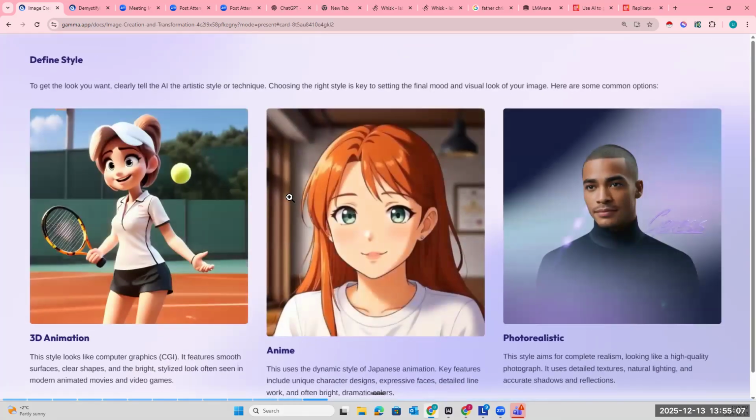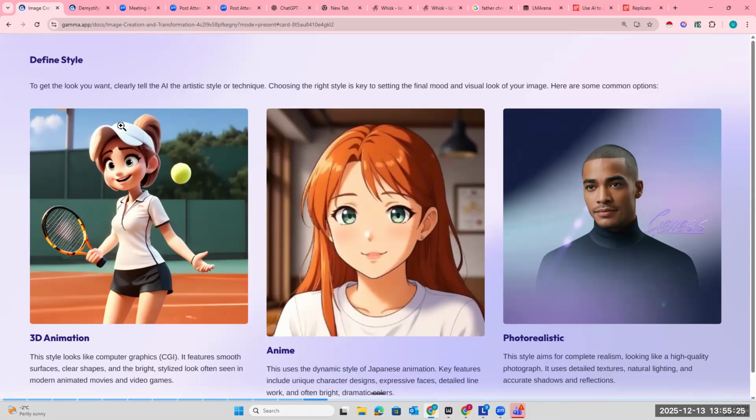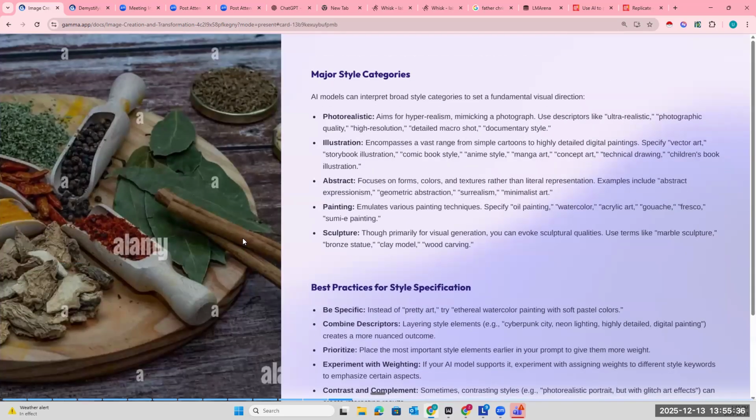Okay, we've talked about style and we're going to be creating a little bit of different styles here, cartoon character styles as well. So style is, do you want the subject to look like a human being? Do you want the person to look like a 3D animation? Do you want the person to look like an anime? What kind of cartoon character? There are many, many cartoon characters that people can have, and I think there are some lists and I'll put them in the classroom as well so you can see the list of these cartoon characters or different styles you can use.